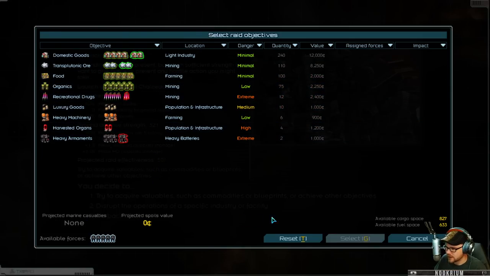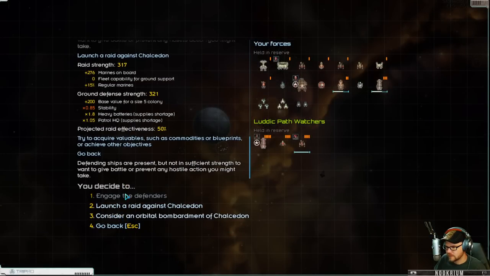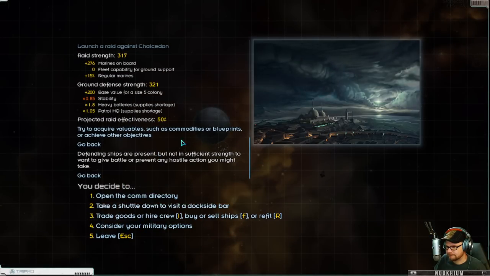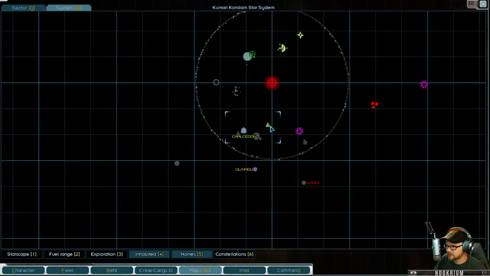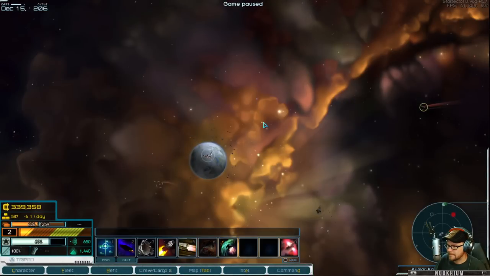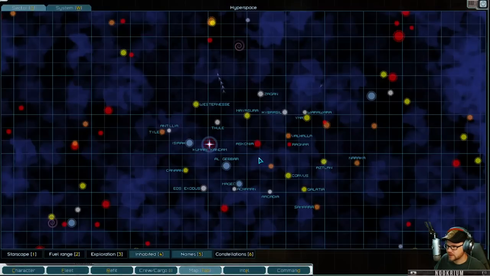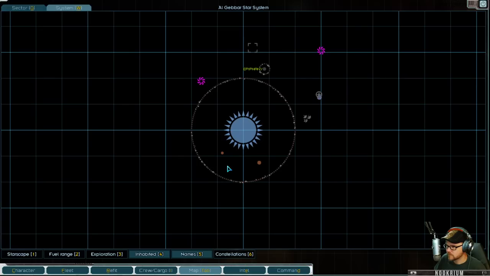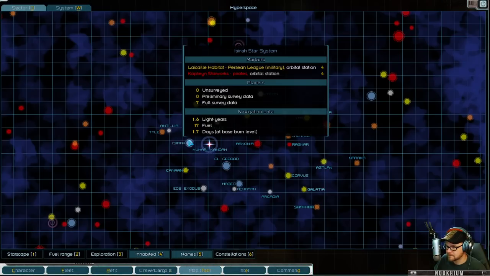I don't care about any of this stuff. I want to shoot somebody. Come on, right now. Well, let's go. Do we know if they have a... We could try going here and see if they can do anything, if they want to fight. Surely somebody wants to fight me.